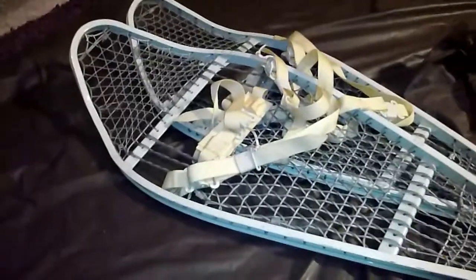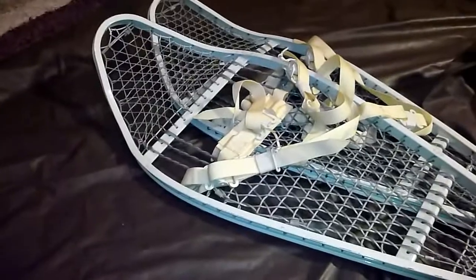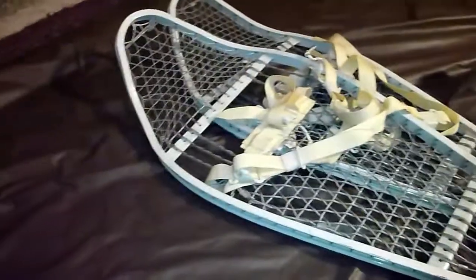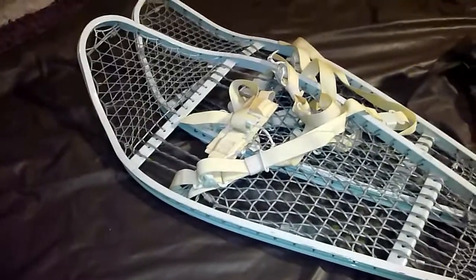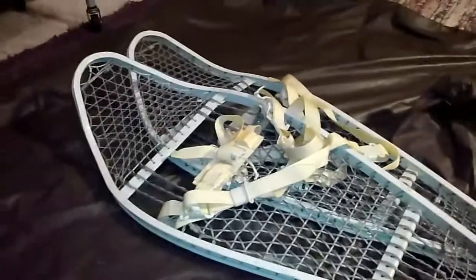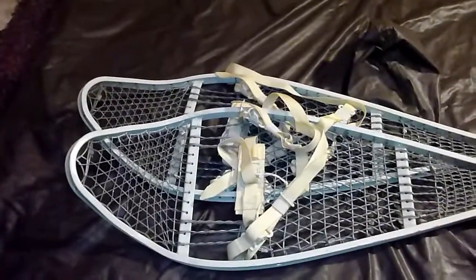So here is my snowshoe. I'm hoping I can get to use it this weekend. If so, I'll upload a quick short video of it. I hope this was useful to somebody who got this one or who is considering buying one. I know a few people who have got this one and been using it, and they love it. So I'm sure I'm gonna like this too. Let's see — you never know until you use it for real. Until next upload, goodbye and see you again. Thank you.